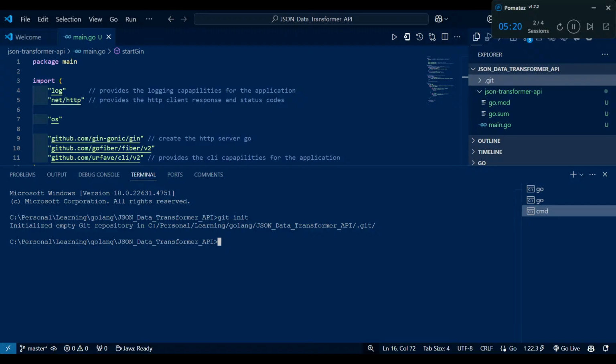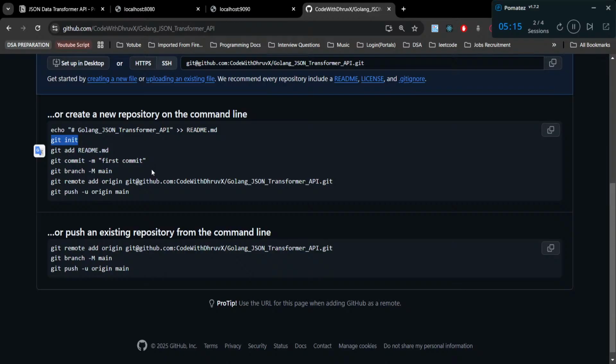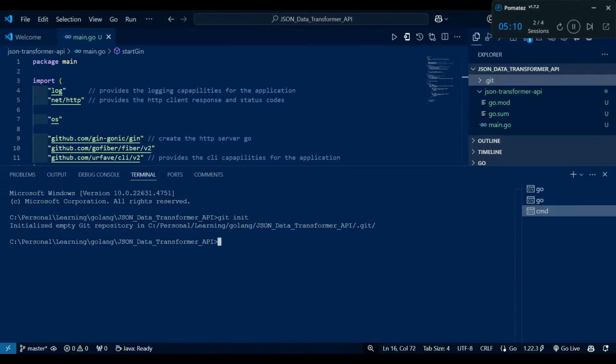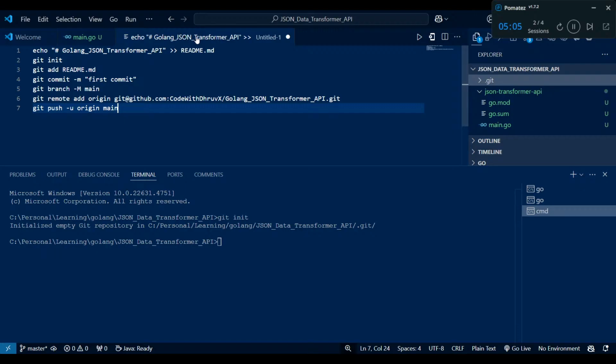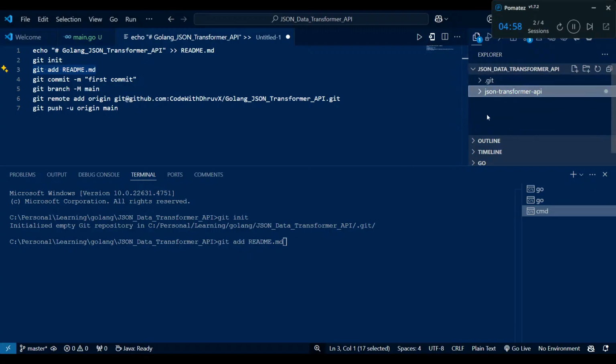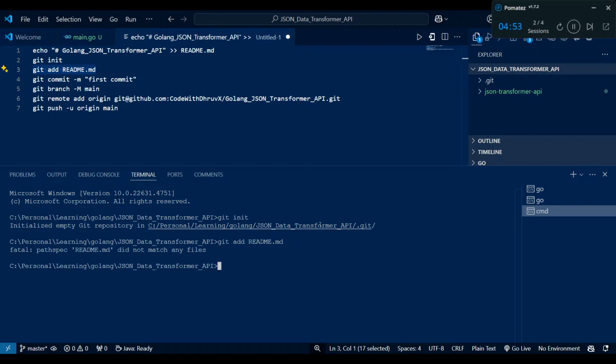Then afterwards, once again go to the browser and copy all these commands and paste them here in a separate untitled file, and one by one we will copy and paste the commands. So here you can see there is no readme file, so it is not created.